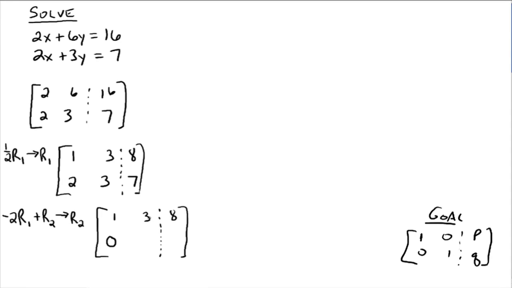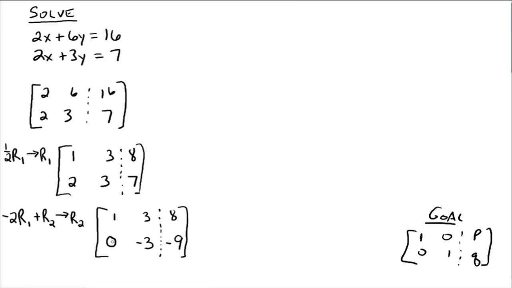-2 times 3 gives you a -6. -6 added to the corresponding entry in the second row, which would be this 3 right here. So -6 plus 3 would be a -3. Alright, and then -2 times 8 would be -16. Add that to the corresponding entry in the second row, which would be a 7. And so -16 plus 7 would be -9. Everybody see that? It's this one that's going to take a little bit of digesting.